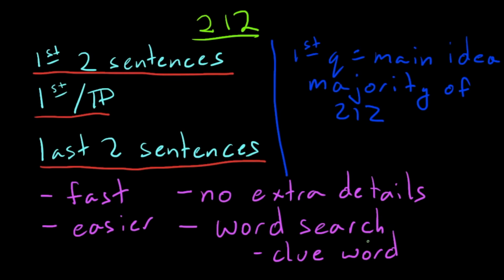So 2-1-2 is going to save you a lot of time and a lot of energy, and you're more likely to get the questions right. Now, some people are really freaked out by this method, and it feels counterintuitive to not read the whole passage. I would encourage you to try it, at least on one practice test, and don't let it stress you out too much because practice tests are low stakes, not a huge deal. And see how it goes.